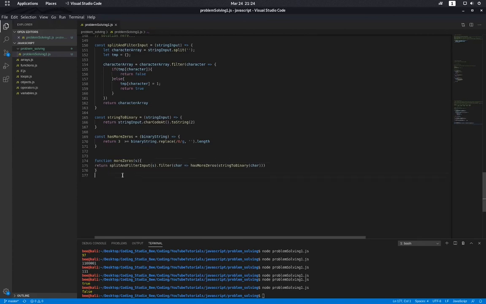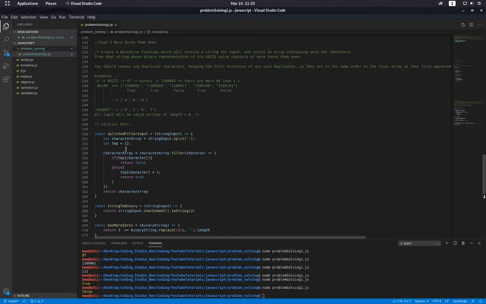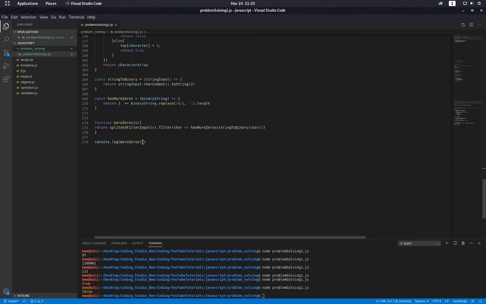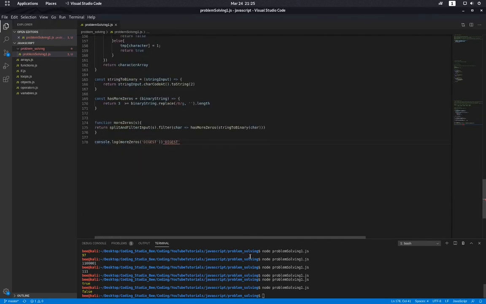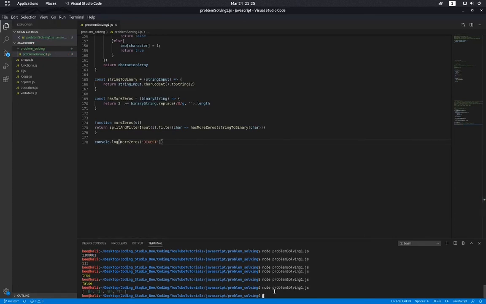So this is pretty straightforward, but let's check if it actually works, because I'm not sure at this point. I just really hope so. And we are gonna console log it actually. Console.log. And let's give it the same input as this digest. Let's see. It would give us back diet in an array format. What happened here? So let's cross our fingers and pray. Diet. It works perfectly. Very good.